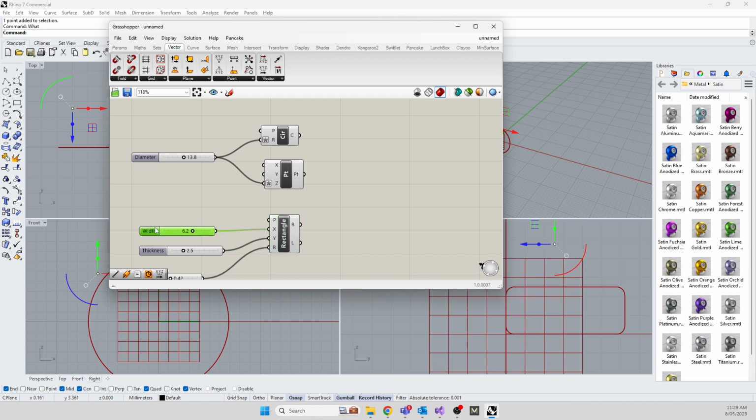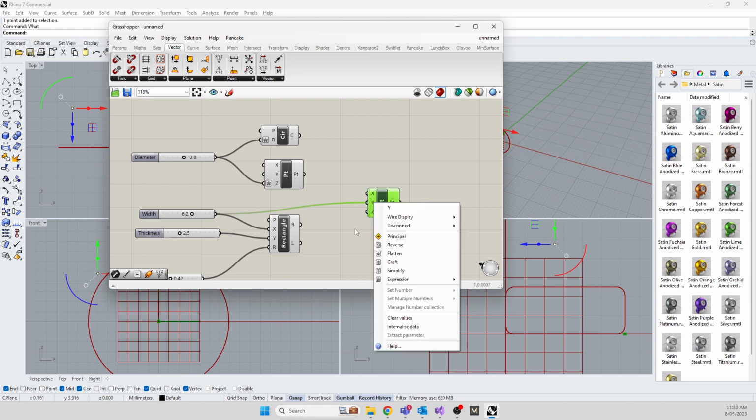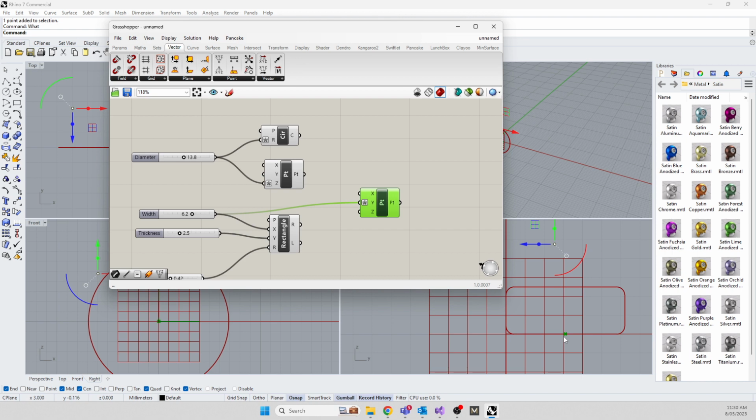So we need to take this width number and divide it by 2, and the thickness is all the way through. So we're going to create another point, make a point object over here. We're going to bring the width over, have a look at y. So this is y in the width, and we're going to divide that by 2 because we don't want it here. We want to divide that by 2, x divided by 2. Now it's back to halfway, but its z needs to go all the way up, so we're going to bring its z to there.